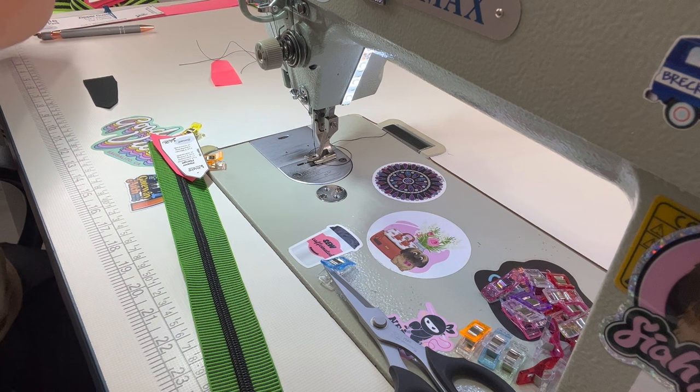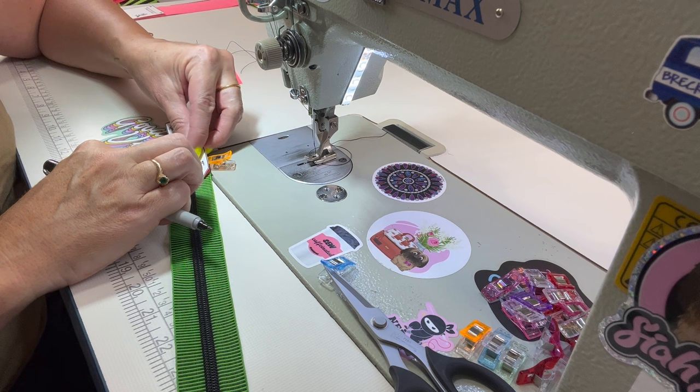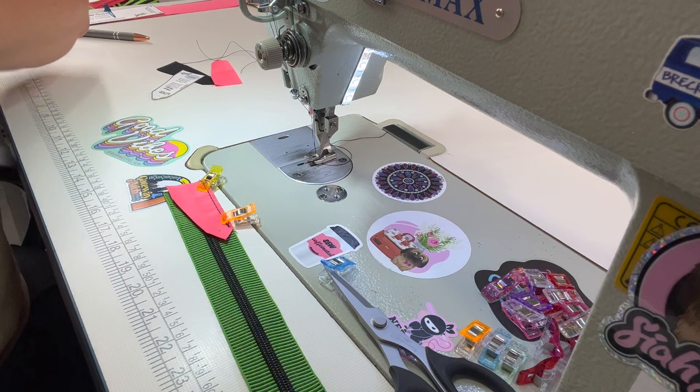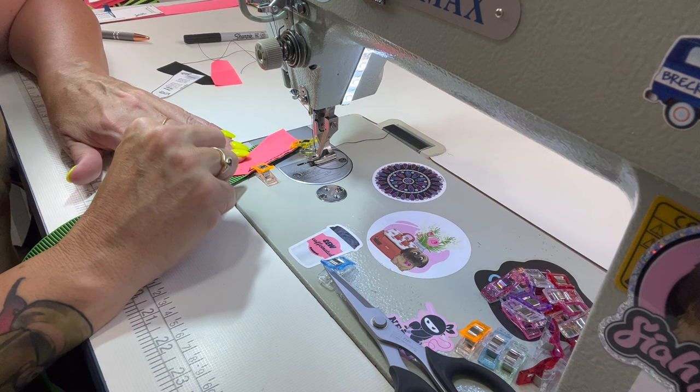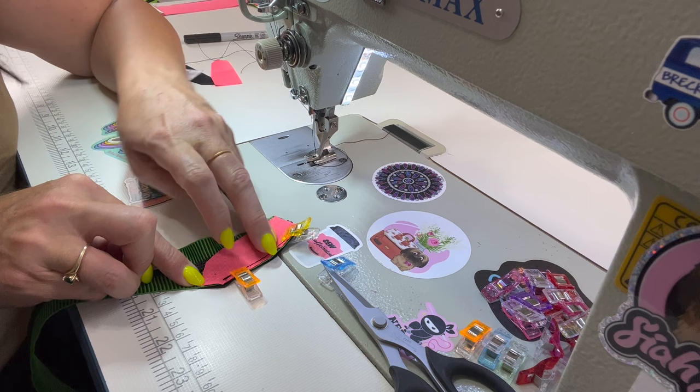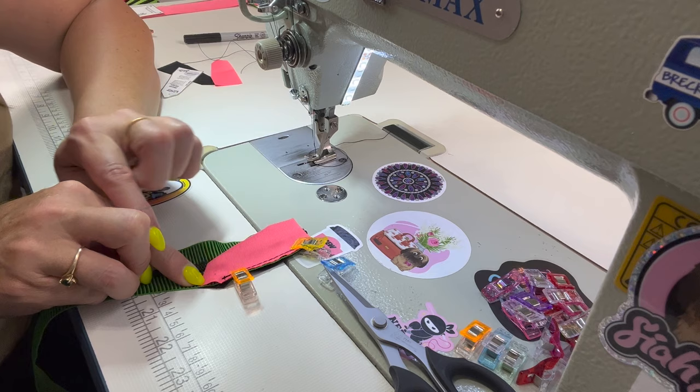So whichever seam allowance your machine foot can do, whichever one you want to do, go for it. All right, so I put a little dot, I transferred that dot right there. So what that dot does is it tells me to stop my stitching, and I'm going to take these pieces and kind of twist and line them up like that with the edge of my zipper. And then I'm sewing the rest of the piece and kind of going off right at this corner.